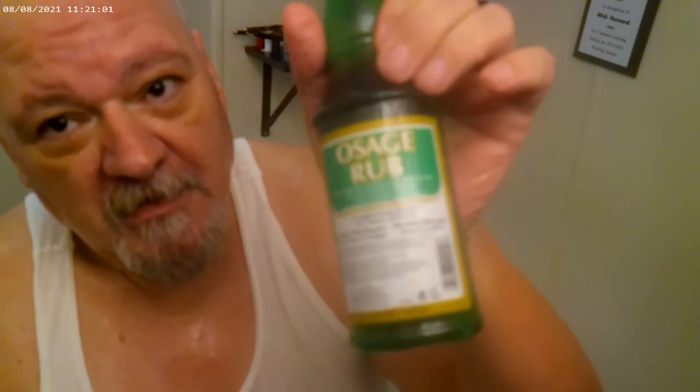Some witch hazel, the Walgreens with rose oil. And we're going to do the Osage Rub. The melted Vicks vapor rub. Holy crap. I didn't just clean out my sinuses. I just burned them out of my freaking nose.